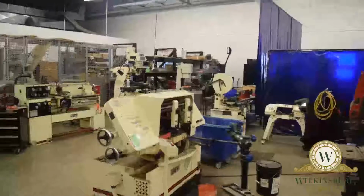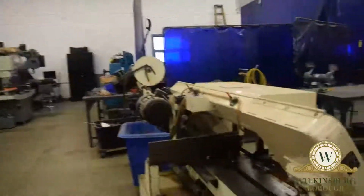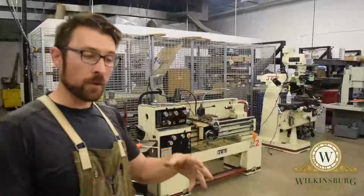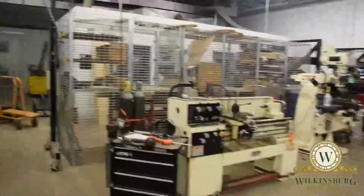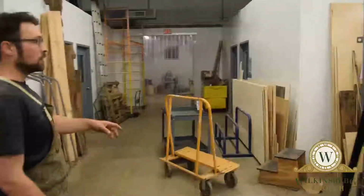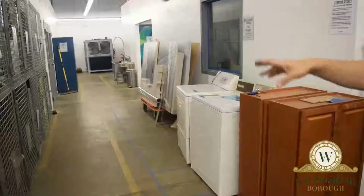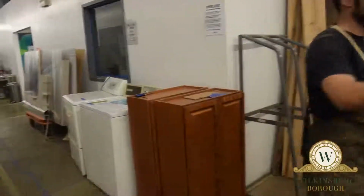Here's our milling area. So this is our machining area. Lots of pretty high-tech, pretty sophisticated machine tools used to mill out metal parts. And then over this way, I'll show you along the wall here in this little corridor. These are all storage for members and for different projects. There's floor storage, there's cage storage, and a bunch of other things.